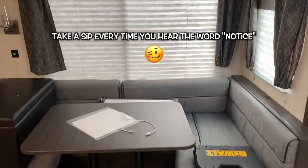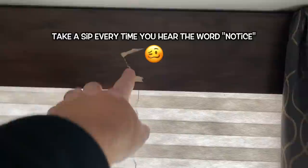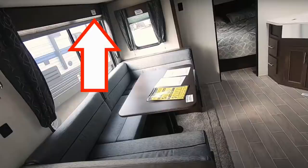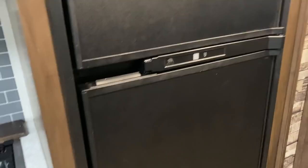Here's the window at the slide-out. If you look closely, you'll notice above here on the bulkhead there's a tear in the wallpaper. That was a blemish they had covered up with a little advertisement sticker — it said something like 'more windows than any other RV in its class' — and that was stuck over top of there to hide the blemish. Thanks, Forest River.